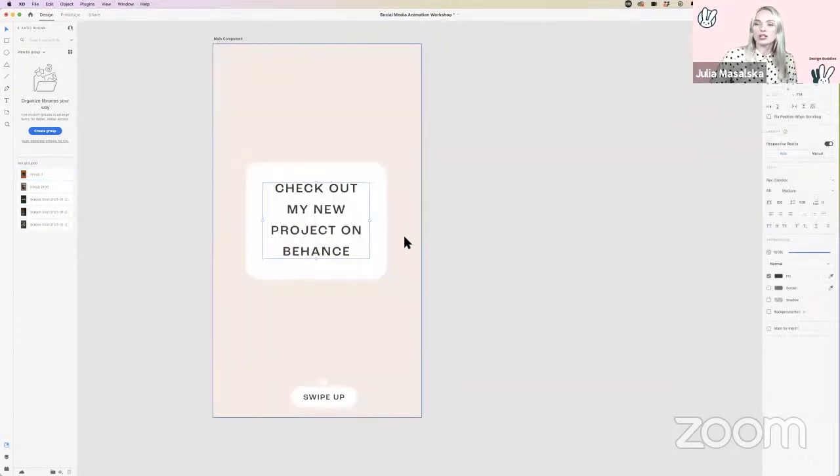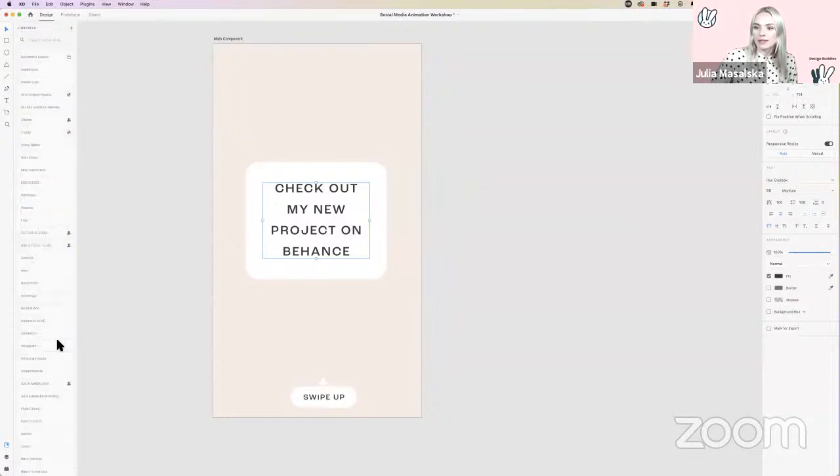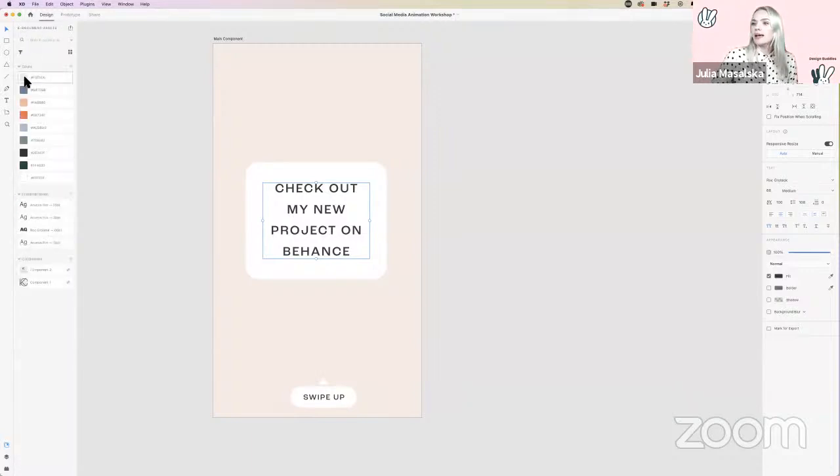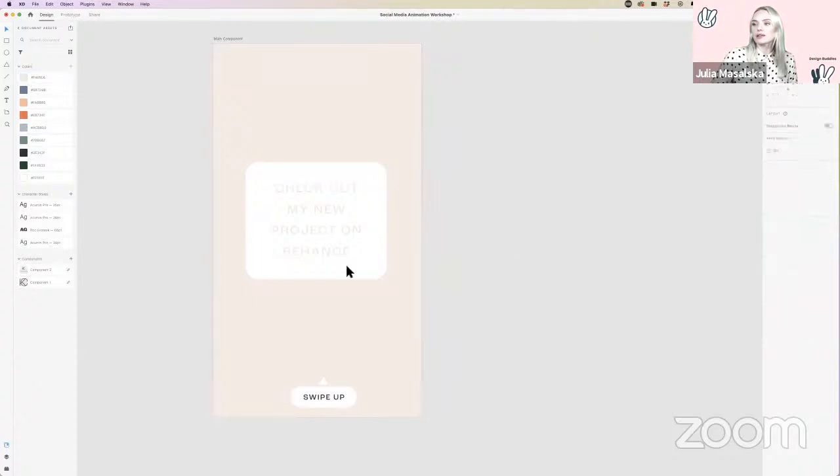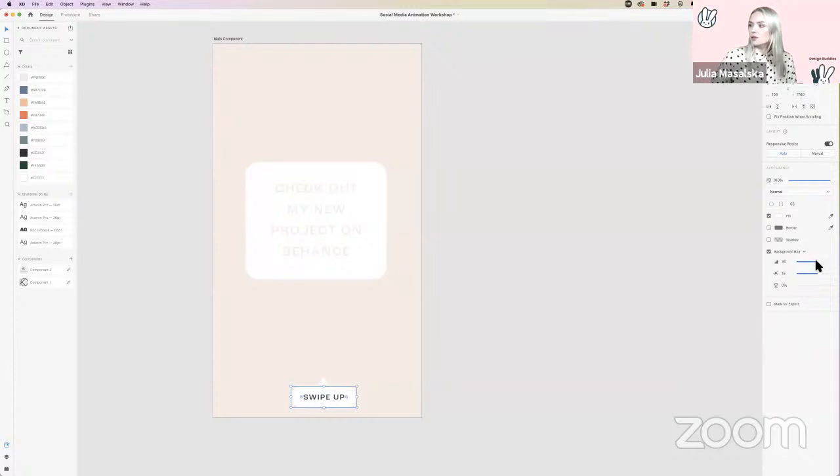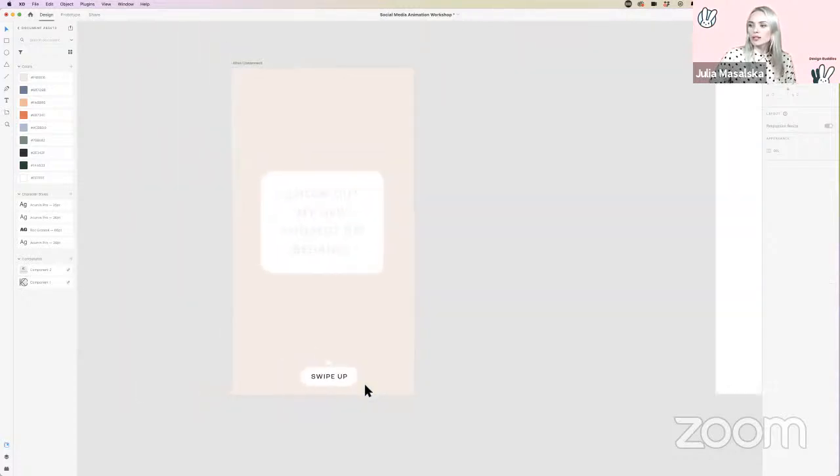So I want to change the color of this typeface to this really light brand color that Katie has. And again, I'm going into Katie's document assets, and I'm going to simply select this color, and then my text will already appear in this specific color. All right. So here we also have a little blur, and let's also make this little triangle blurry. So again, I'm adding background blur. Cool. All right. Cool. So our preset looks like it's done.